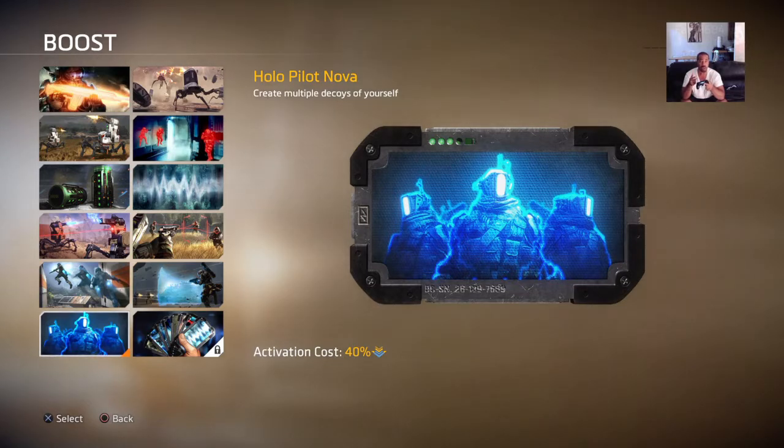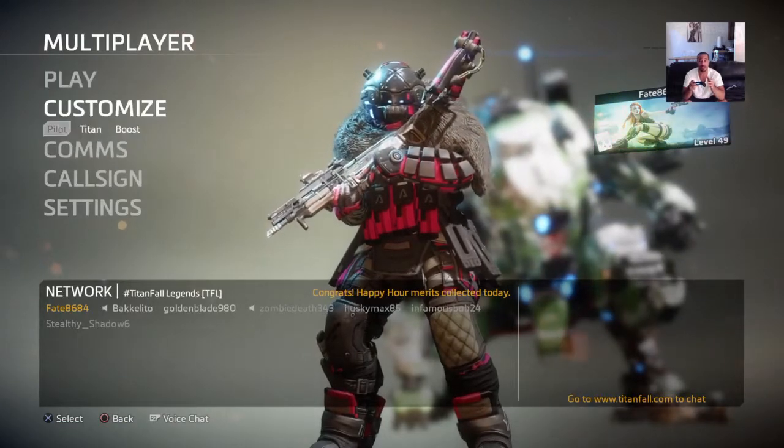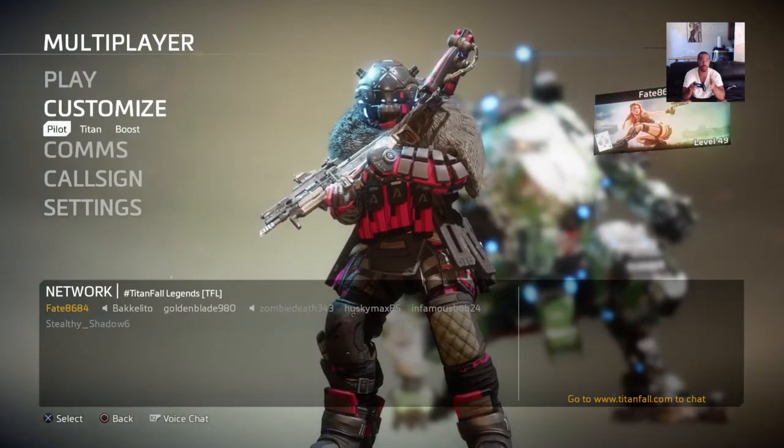When they take out your clones, they're going to give away their positions, and then you get to take them out as well. So I prefer the Holo Pilot Nova, and I will show you in this particular gameplay. And that's pretty much it for this particular class setup. Now I do have pre-recorded gameplay which I am going to show you right now.